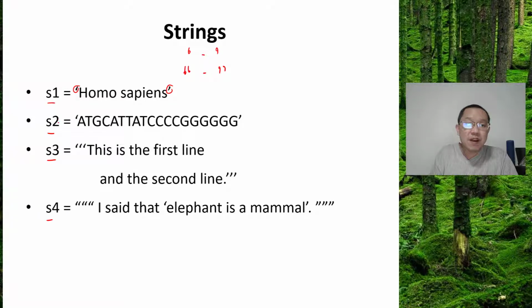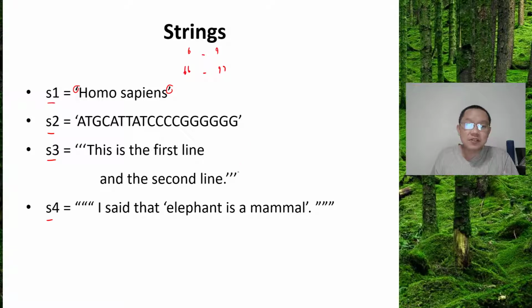In the S2 variable, we use single quotation to contain a nucleotide sequence or DNA sequence. For the third variable, S3, we use triple single quotation.